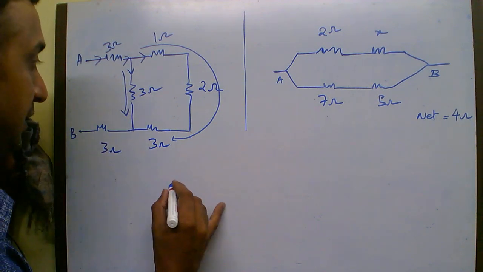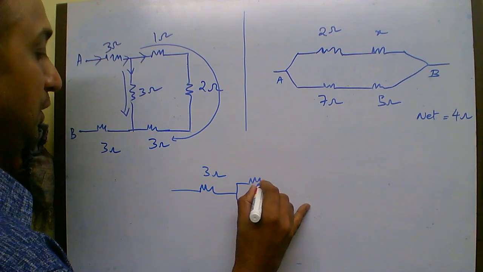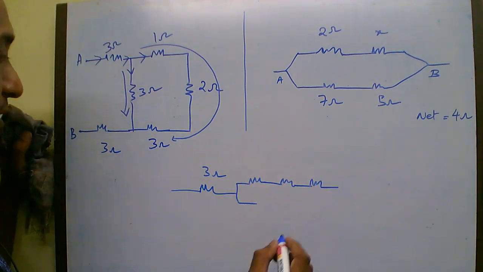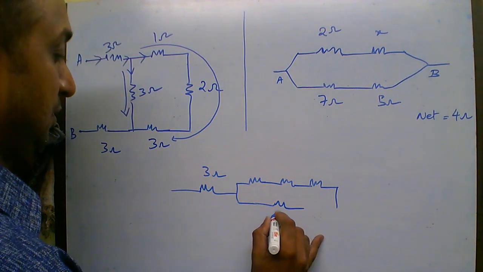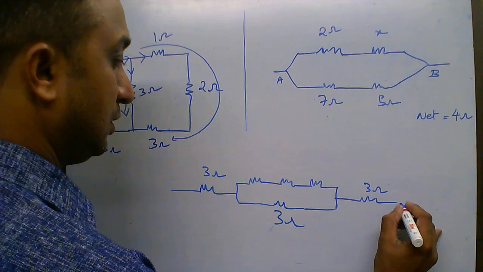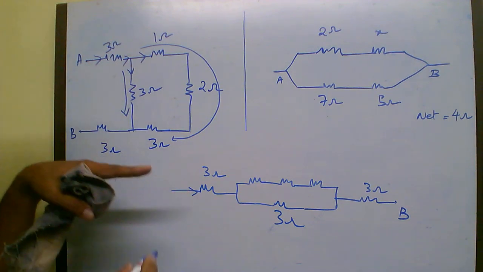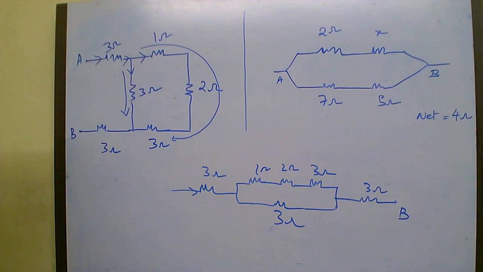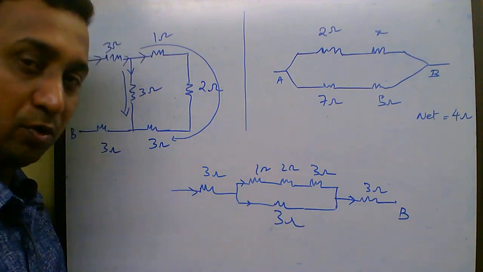So you can draw this figure something like this. It enters the 3 ohm, then it has got two paths. In one path you have this 1 ohm resistance, 2 ohm resistance, then another 3 ohm resistance, then reaches this junction. It has got another path from here, that is this 3 ohm resistance, and it also reaches the same junction. From there you have another 3 ohm resistance and reaches B. Hope you understood this way. I just extended this end. So current enters the 3 ohm resistance, then it passes through this 1 ohm, then through the 2 ohm, then through the 3 ohm. That is one path. The same current has got another path to travel through, that is this 3 ohm resistance. The current gets divided, and again current joins to form the same old current.